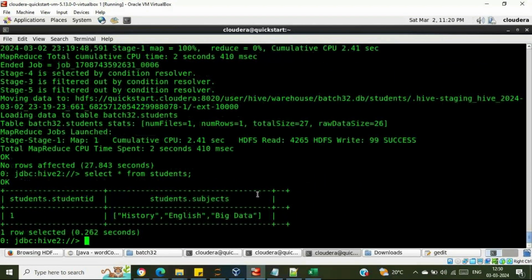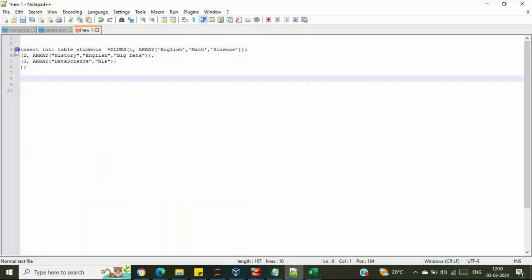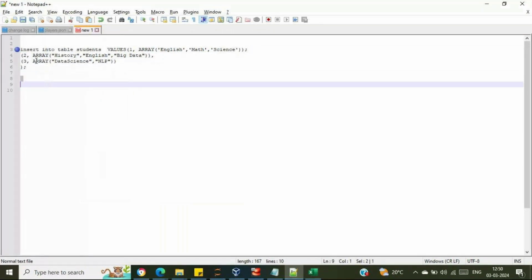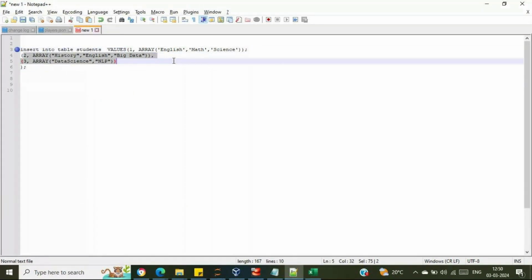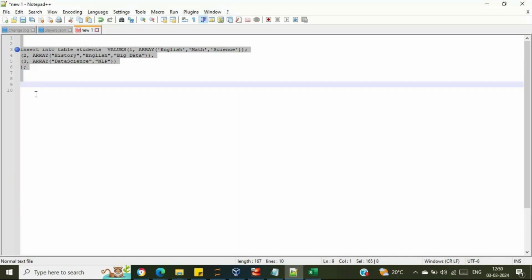Okay, so this particular approach is not working in order to insert the values in this table. Basically, friends, the main thing is that Hive is not meant to work with this insert operation.